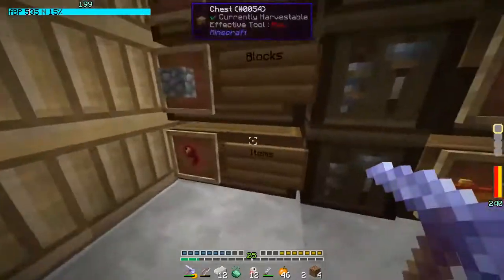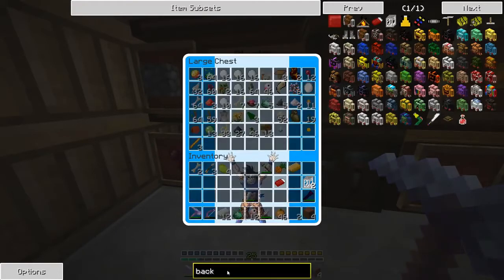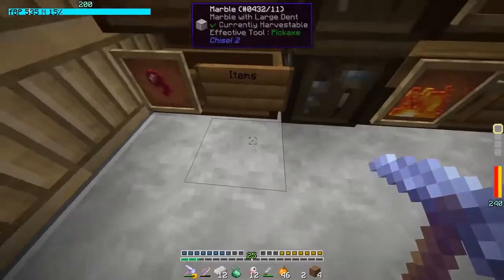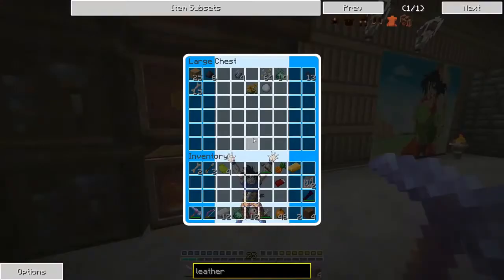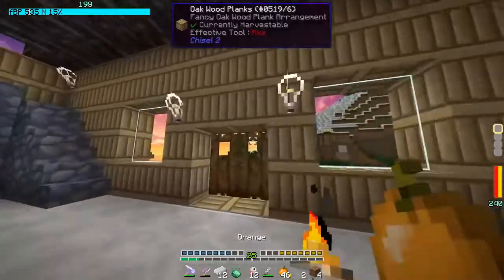Do I have leather? I should. Should we type that in real fast? I don't think I do, to be honest. Leather. I just want to make sure I'm not completely just missing it. I do not! Well, we're going on a journey, guys.